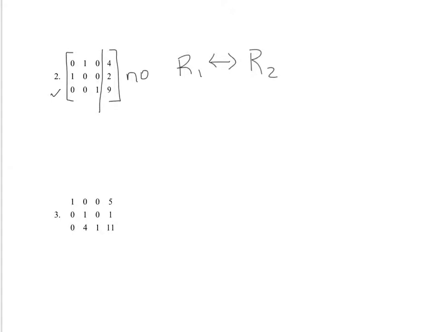Now, third matrix, once I get the markings on here, if we look at this, is it in reduced row echelon form? Well, the answer has to be no. And the reason it has to be no is because notice we have an element that's not a 0 or a 1 to the left. If you see a number that's not 0 or 1 to the left, it's impossible for it to be in reduced row echelon form. And this 4 needs to become what value? It needs to become a 0.